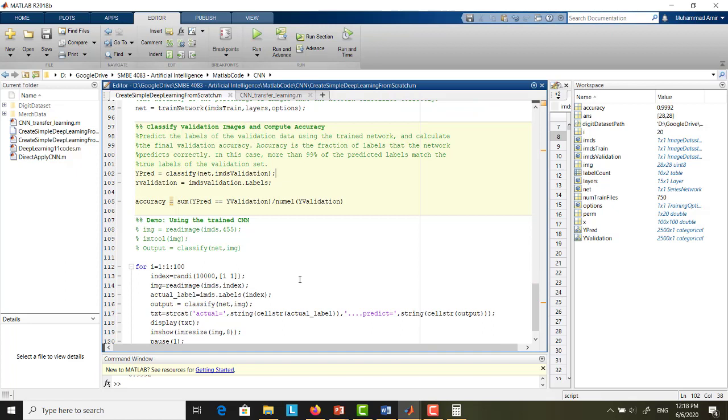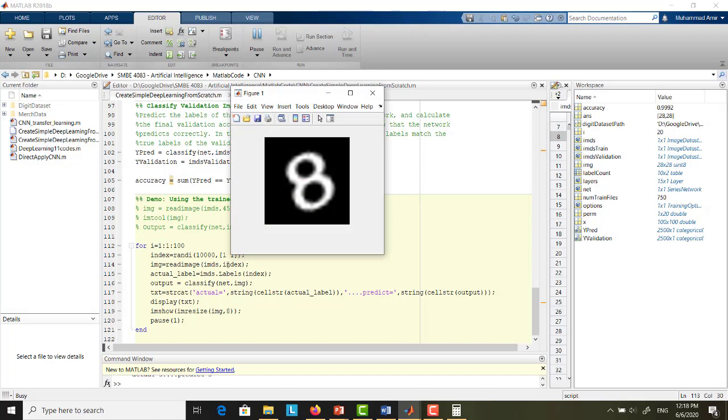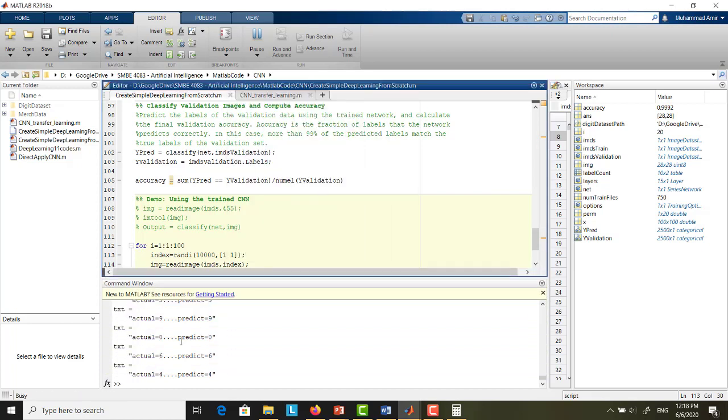This one is just some display of testing your net to classify images inside these 1000 data. Then you can run it. If you run it, it will just display the numbers, and then it will show the classification.